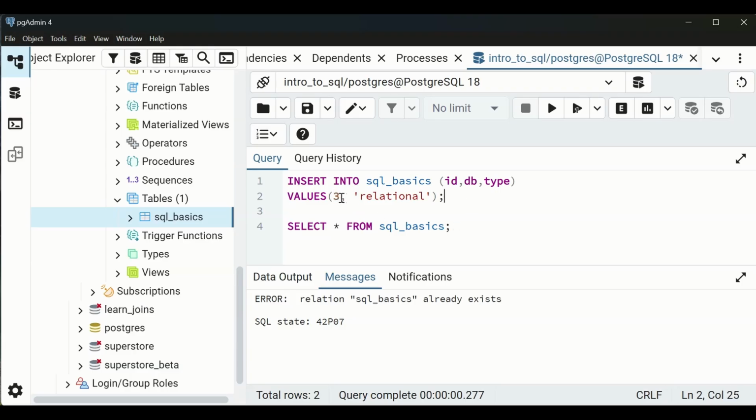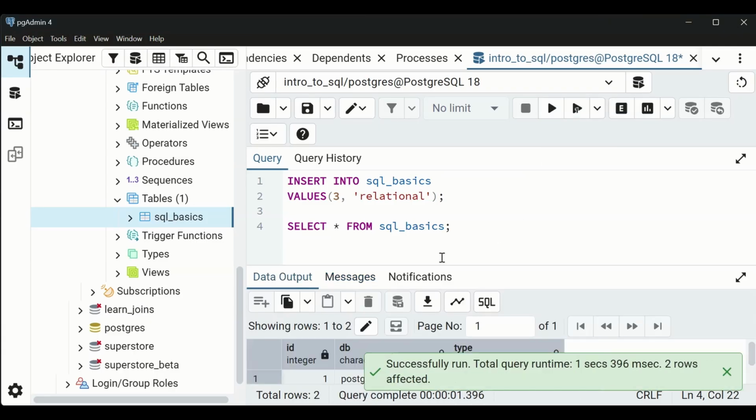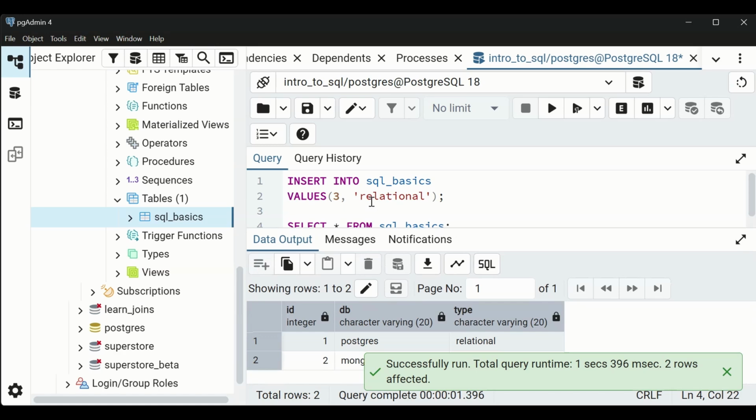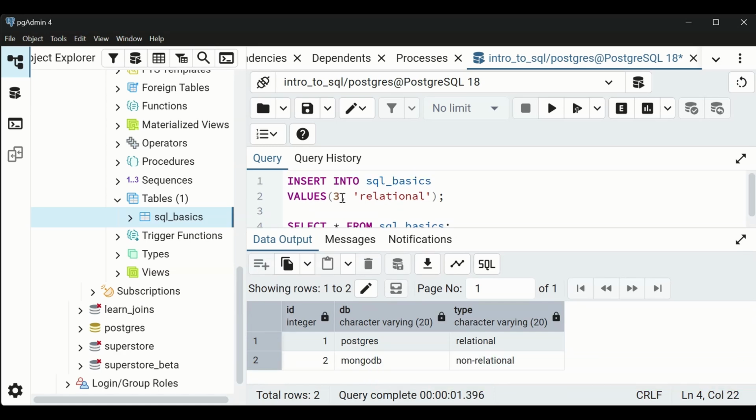If I execute this without this at all, let me run this, select all, that's what I executed. Now what's going to happen is that 3 will go to ID normally, while relational will go into the database column, and this last one, type, will be empty.